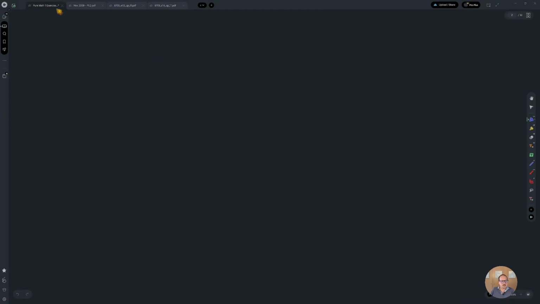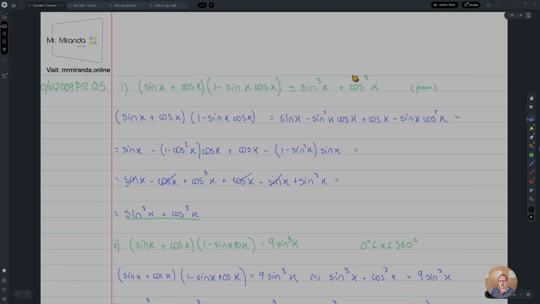So let's take a look at it. This is what you have to prove. So this is where you start. The first obvious thing that you need to do is to expand these brackets, and that's what I did over here. And now, once you reach this step, you look at what you have to prove. Always do that. Always keep an eye on what you want to prove. And you have something that is cubed. And here, the only thing that you have is squared.